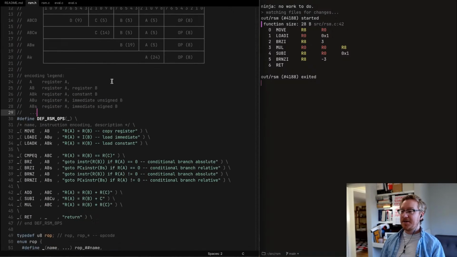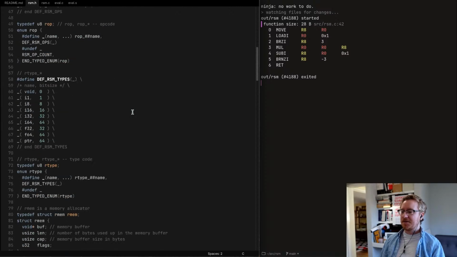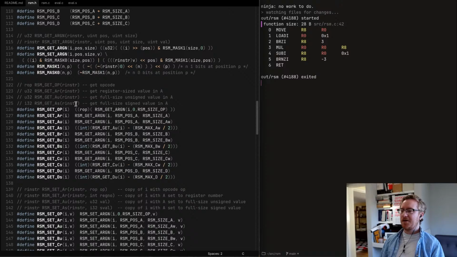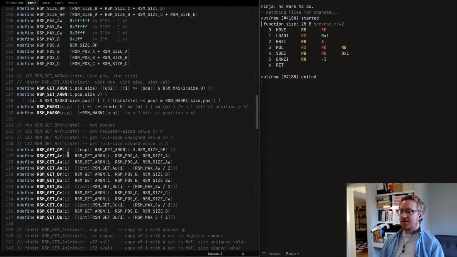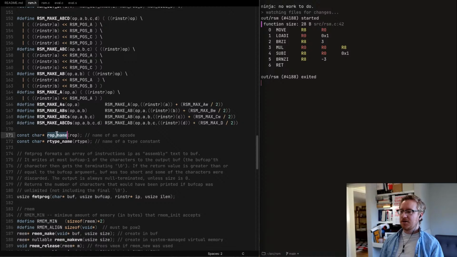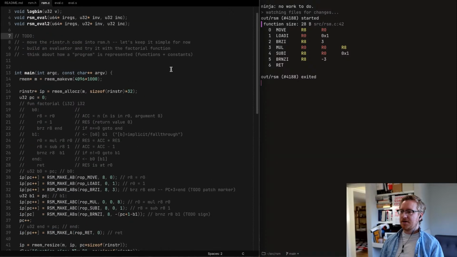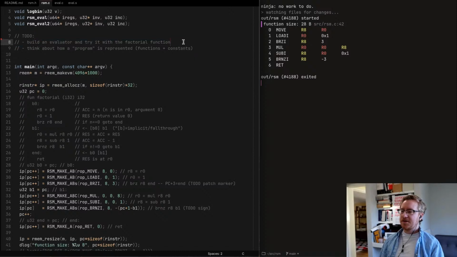So I did that. I lifted this back in here, and that was a good decision. Now there's just this one file to care about. These little helper macros and constants have made their way down here to the constants section of this header file, and some of these function prototypes as well. Otherwise, there isn't much to do. So that was this to-do point, and that's done. Then the second point, which is what I'll be working on in a moment, is to build an evaluator.